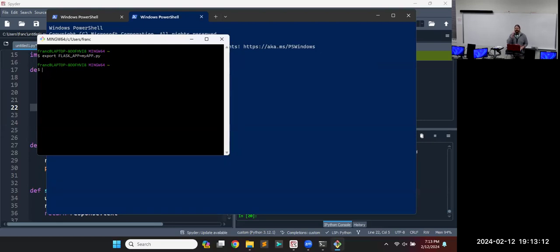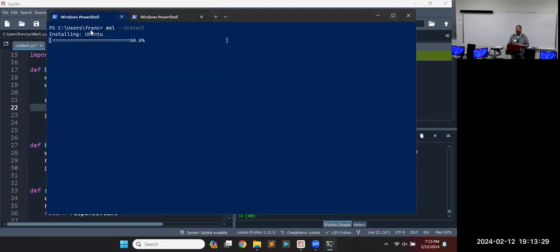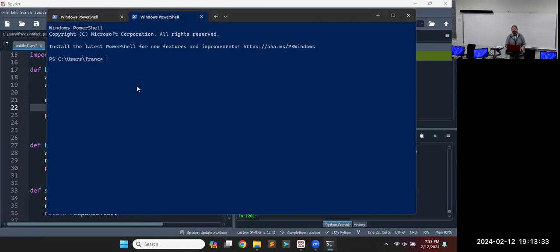And there's a second one in the video that was removed several years ago. I can't remember what the other variable is, but we don't need it anymore, but it's kind of the same thing. You use export to set a variable in Bash or Zsh, or if you're on a Mac, like he was doing in that video, which is Ubuntu, but it's currently not installed on my machine.